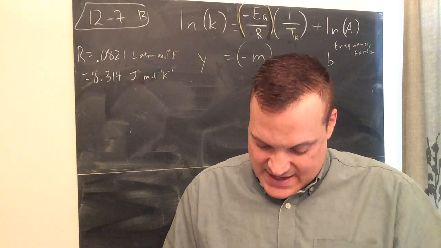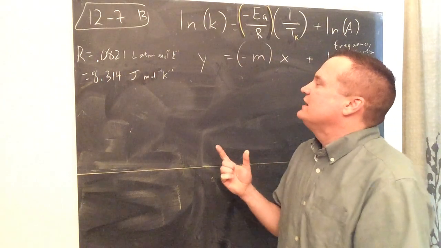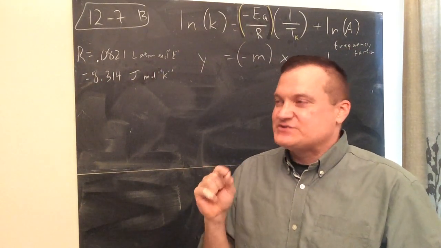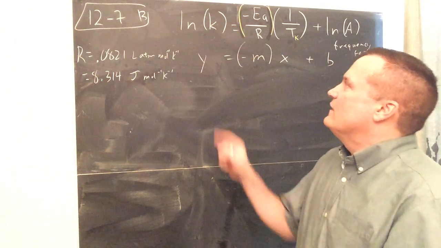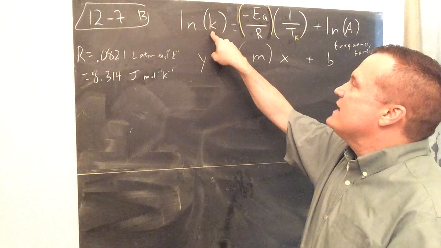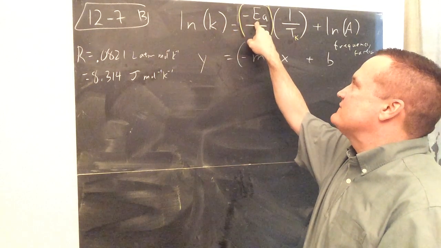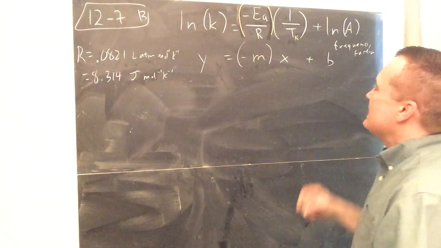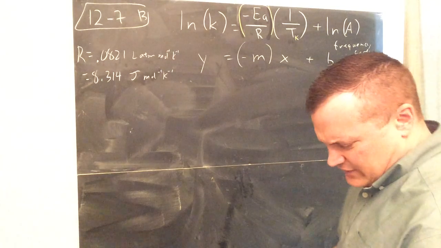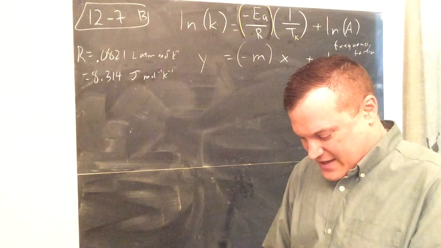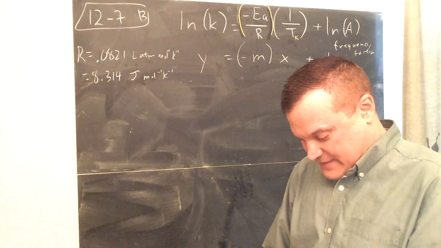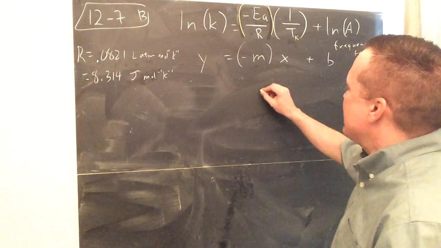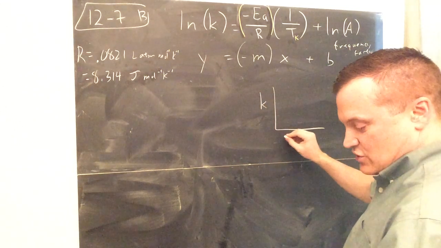All I'll tell you is that with this equation, he correlated how you can calculate the activation energy based on k and vice versa. If I know k, what's the activation energy? Or if I know activation energy, what is k at a given temperature? Remember, k is only true at a given temp. I think I showed you earlier, on the first page, if you ever graphed k versus temperature, you would get an exponential curve. Yeah, there it is. k versus temperature gives you a curve like this.